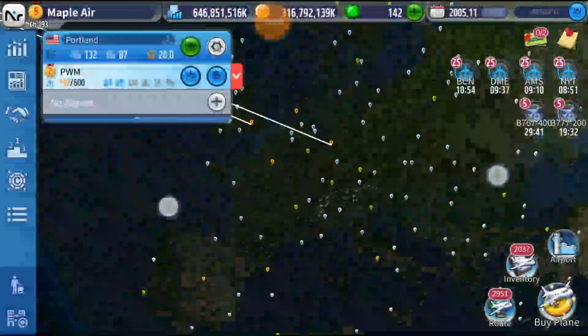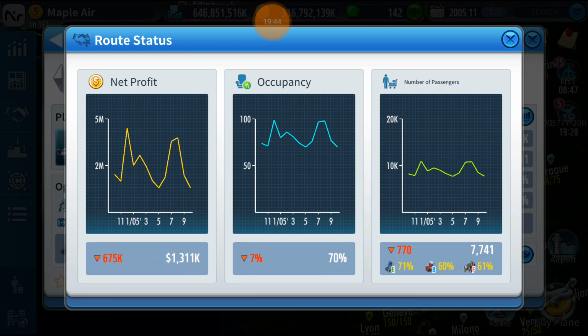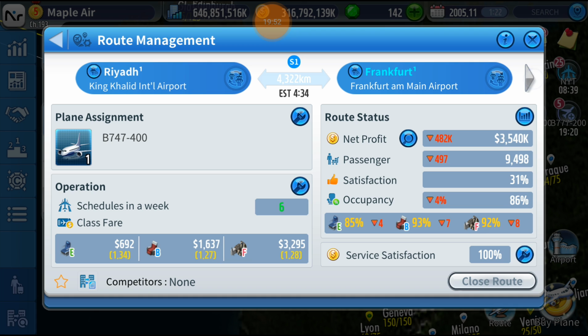The 747s have never done me wrong. Basically, if you think the route deserves a 777, okay, I say that, then I click this route. But as you can see, this kind of route, huh?